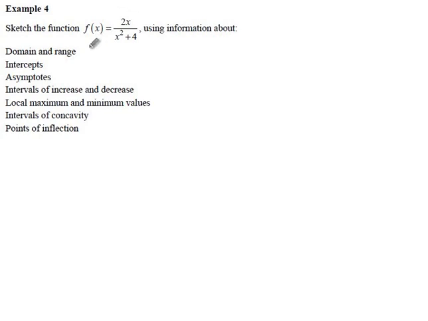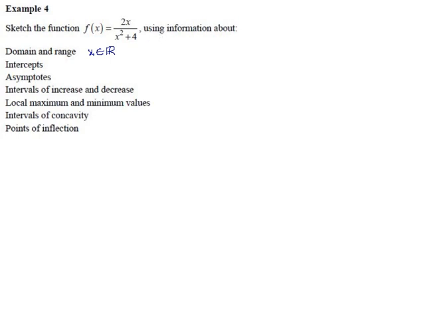So, domain. Domain starts out as all x, and the only things that can break it are square roots of negative numbers, or division by zero, or some other obscure things like logarithms with bad log-ends, which we don't have here. x squared plus 4 is never negative and it's never zero. It's always 4 or greater, so we don't have any division by zero issues and there aren't any radicals. Therefore, the domain of this is x is any element of the real numbers.